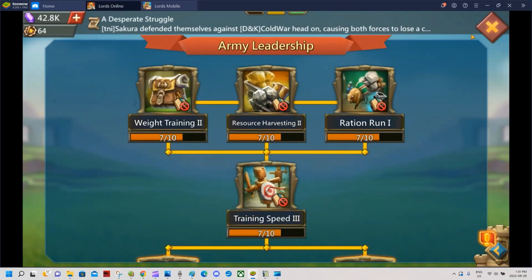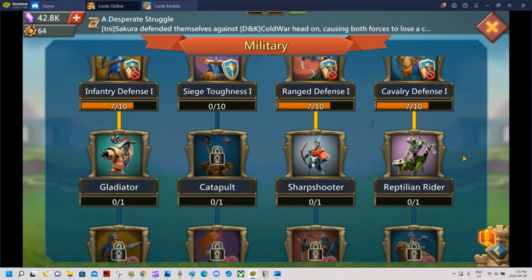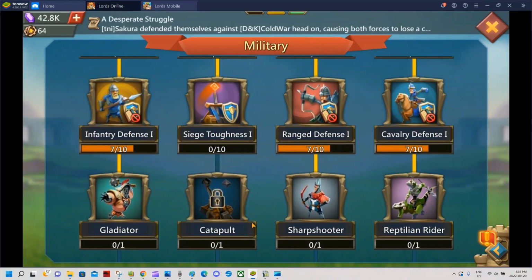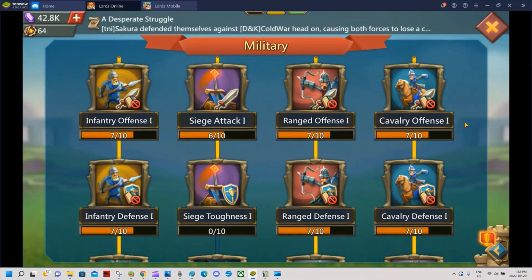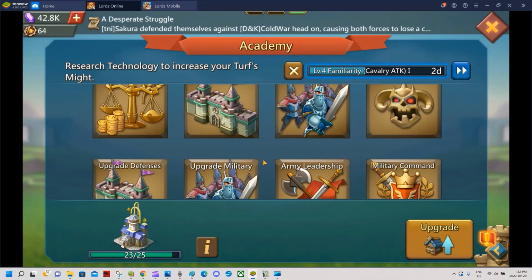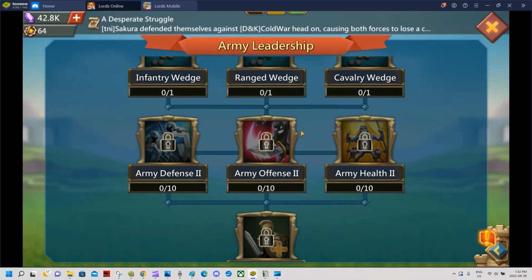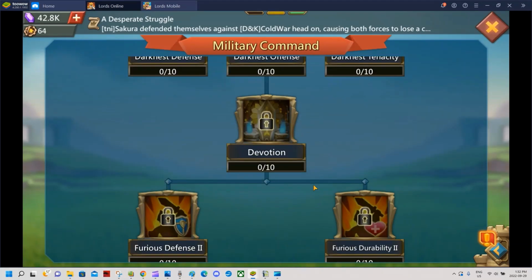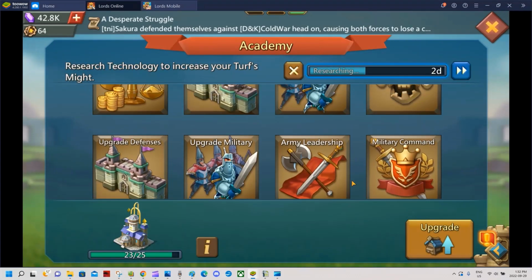Basically, when I say T1 challenge, I mean that I will never unlock T2 or anything above that. So I cannot have any HP bonus from those research. Any defense or offense on these types are maxed out. I cannot go above that. I can only get stats from, let's say, Army Leadership, where I can get the Army 2 research. There's also hidden talent that I can get from Furious Offense.